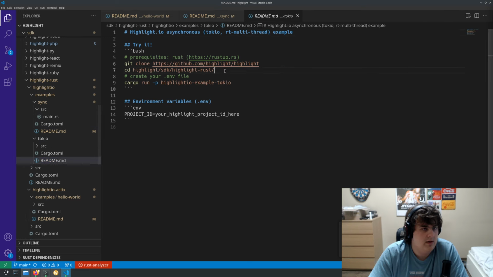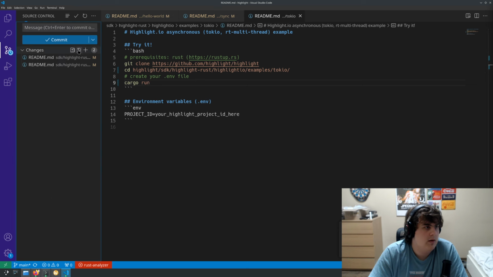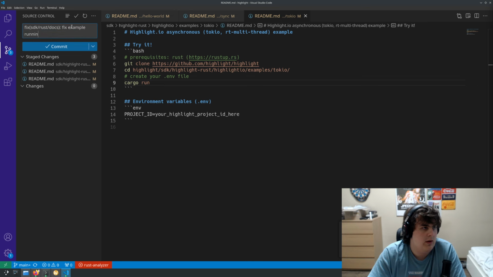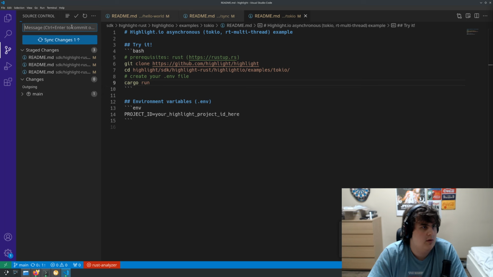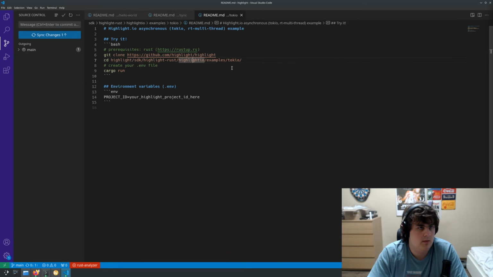And then the same thing here, but with Tokio. And let's call that fix SDK Rust docs fix example execution instructions. There we go. So that's another thing.